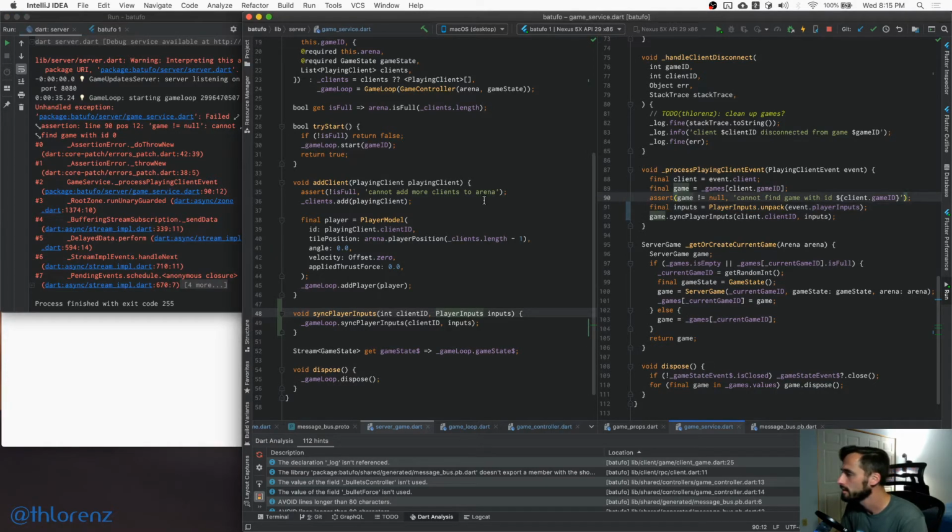Okay, so let's see. Okay, so somehow we already ran this. So the game wasn't created yet. So as I said, things never work right away, or very seldom. So basically what's happening is, it seems that the client is already syncing before the game was created.